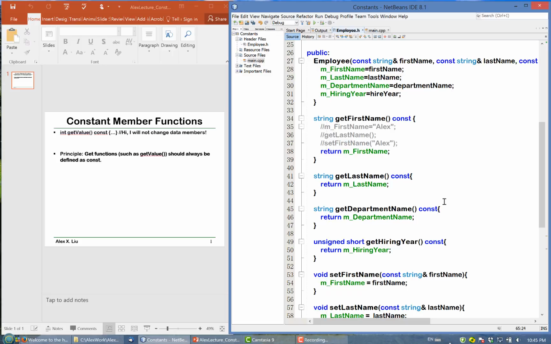As we said, typically in large-scale software development, the interfaces are designed by the architect, and the implementations of these interfaces are done by the programmers. So by specifying that a member function is constant, the architect can ensure that the programmer will not modify the values of the data members, because if they do, the compiler will not let it go. And also, for the clients of your class, by reading the interfaces, they will know that this member function will not modify the values of the data members.